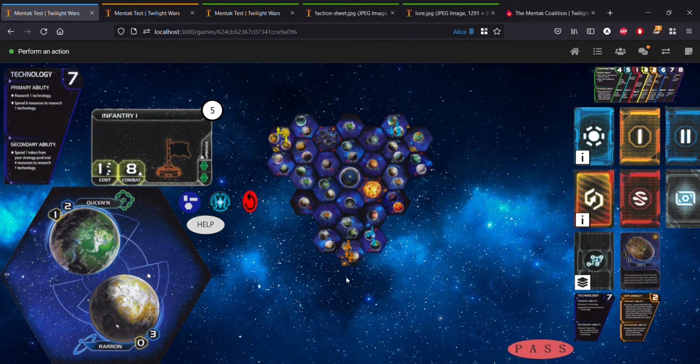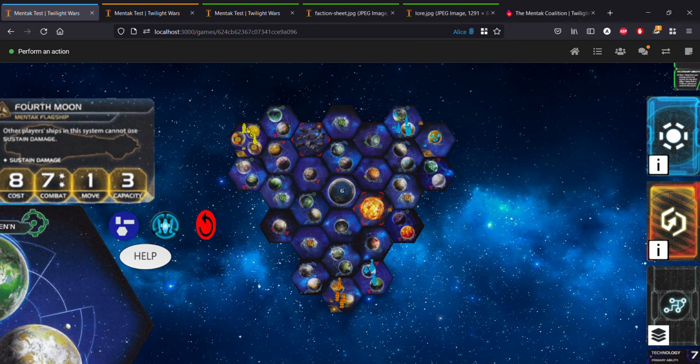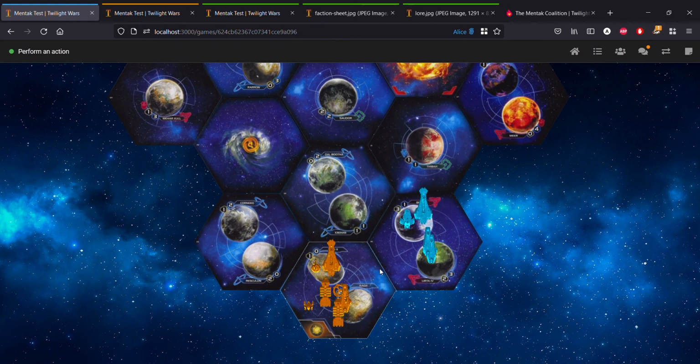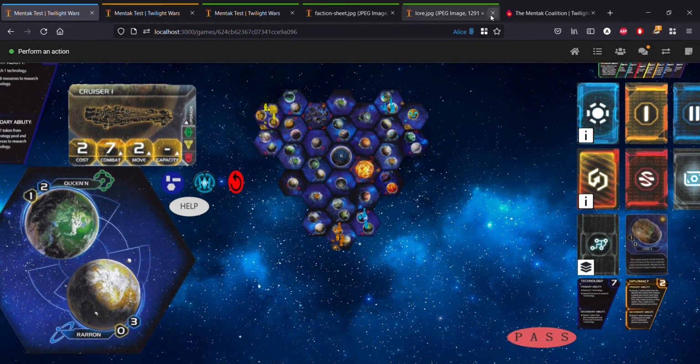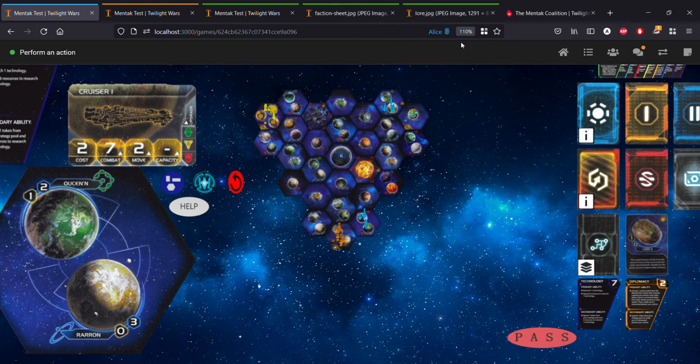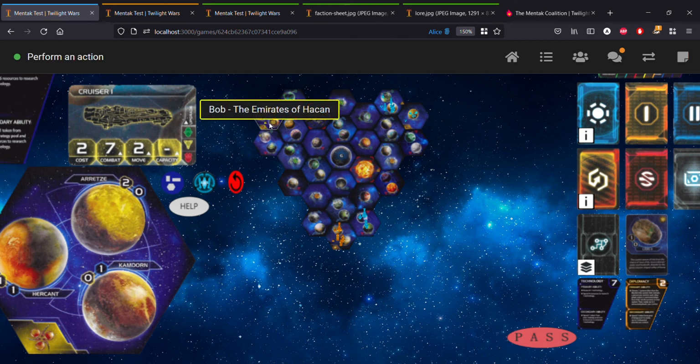In this screen, we're playing as Alice as the Clan of Saar, and of course you can see the blue player is the Mentak Coalition. So they are currently neighbors via this border here with the Mentak player. Basically what's going to happen is, if we perform a transaction here within the app, say because there's this Emirates of Hakan player, so we don't have to be neighbors with them, we're going to do a transaction and see that triggers Pillage. It's a lot to follow, neighbors, non-neighbors, but anyways, I'll queue up a trade here.